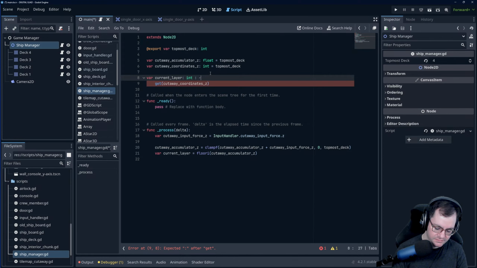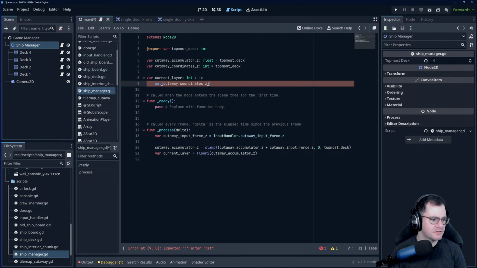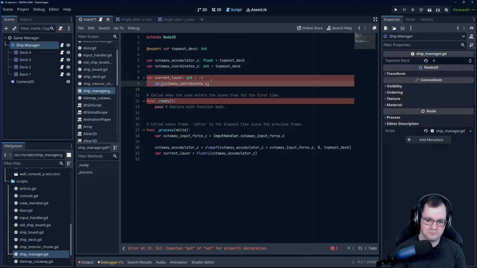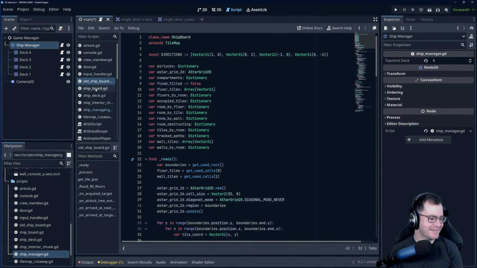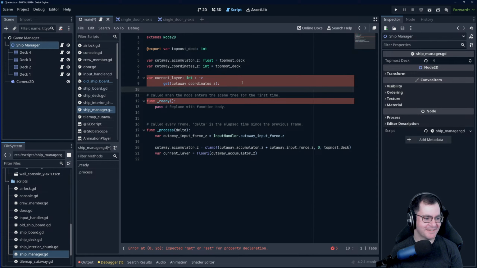Oh, do I need the arrow? I've done this before in GDScript and I don't remember what I did. It doesn't need to be a property. God, I'm so bad at GDScript syntax.